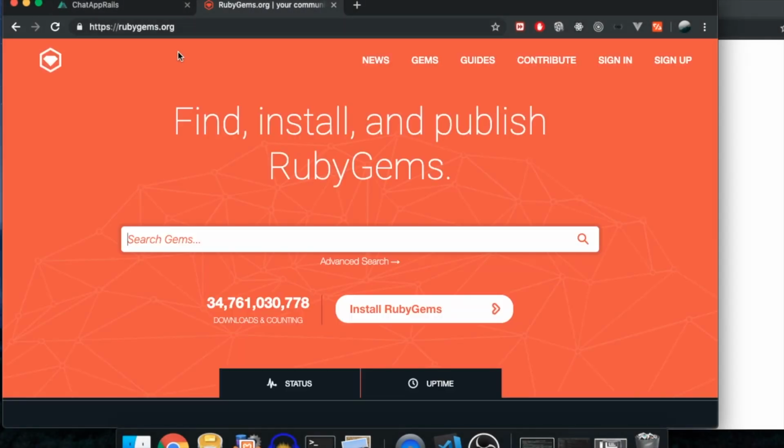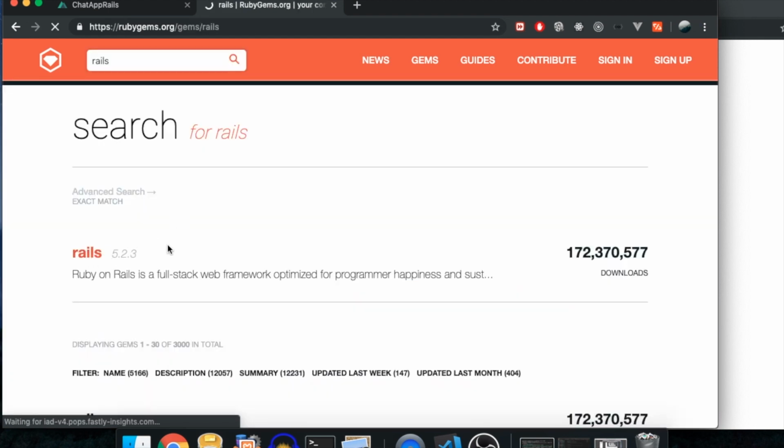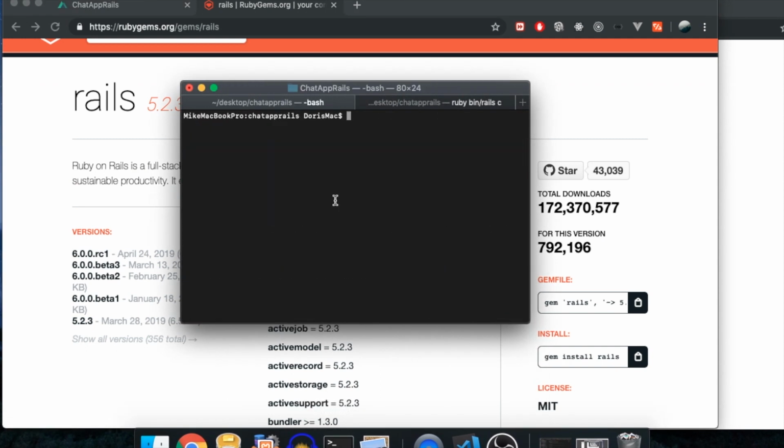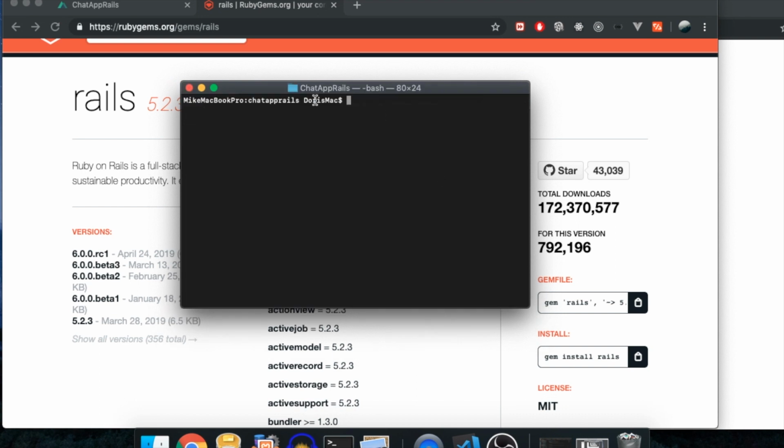So the very first thing that you need to do is to go to RubyGems, type in Rails, and then the first result, you see that they released Rails 6 on April 24. And so I will shut down here the server from the project, close here all my tabs, and when I cd to my root directory, I can type in, and actually you can do this from every directory, you can type in rails -v, and this will give you back the current Rails version that your machine has installed. In my case, that's the newest version, Rails 6 RC1.